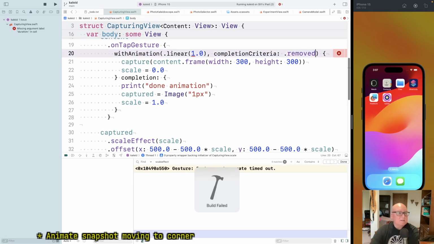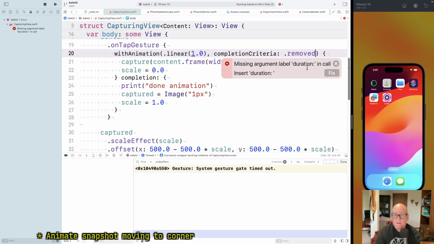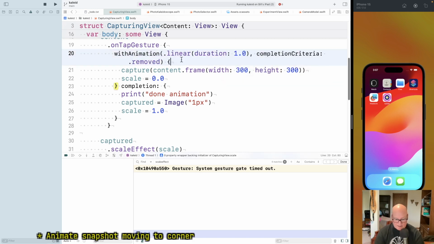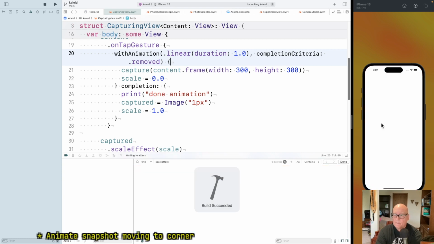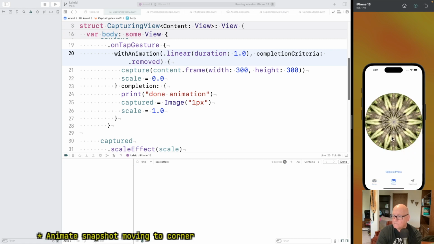We don't have the offsets working. Okay, how many times can I make that mistake? Okay, that's all right.